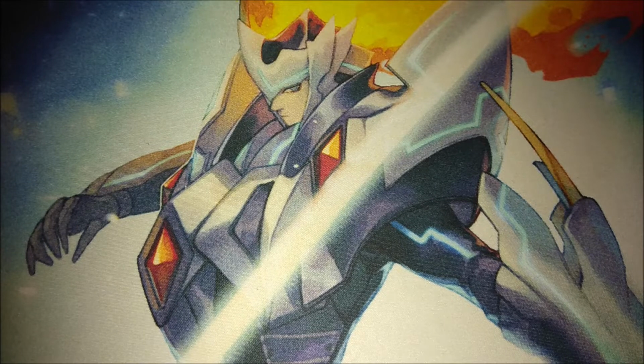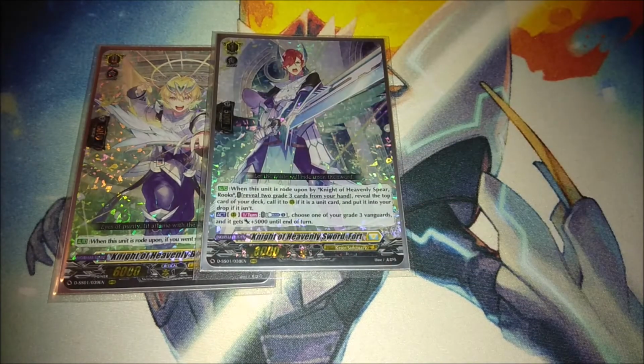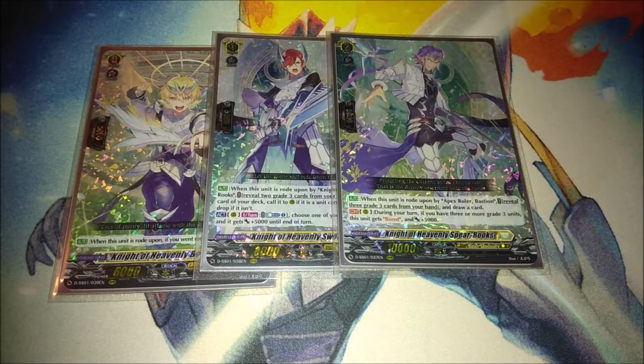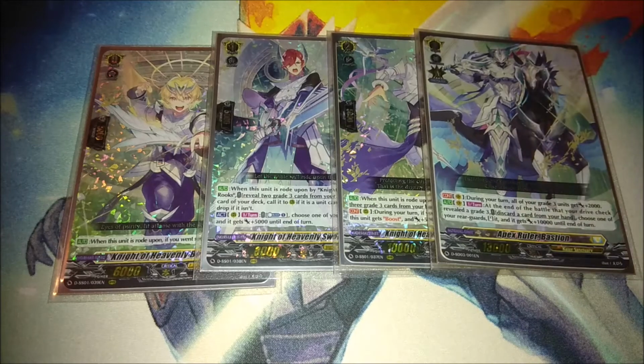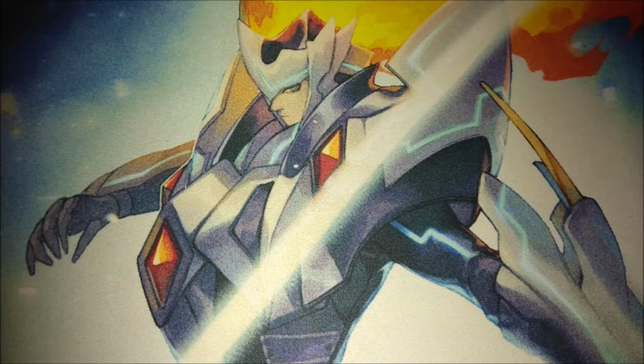To start with, we of course have the ride deck. We are playing the usual suspects with Base as the starter, Fort as the grade 1, Rooks as the grade 2, and of course Bastion being our grade 3. Nothing's really changed here, still sticking to the same old Bastion ride line that we all know and love.